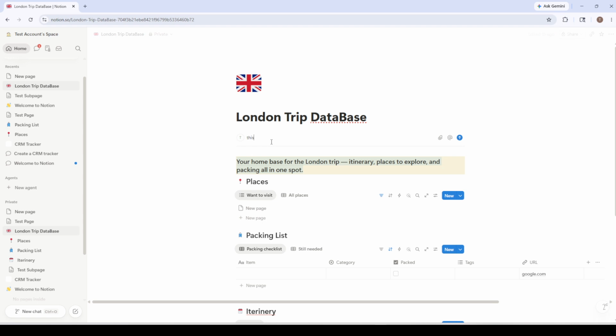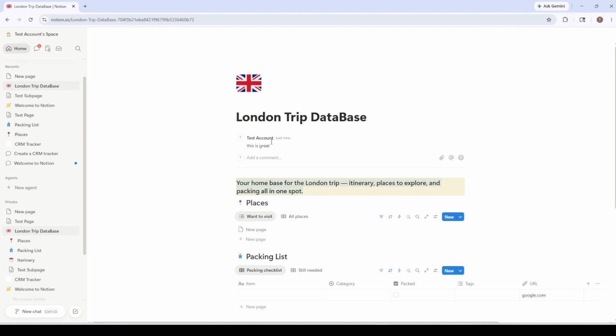This is great for big picture feedback, like setting goals for the document, leaving a summary, or asking a high-level question without tying it to a specific section. If you don't see the button right away, just make sure your cursor is on the title. Notion hides some controls until you hover.